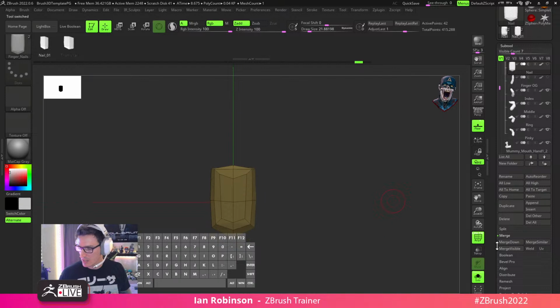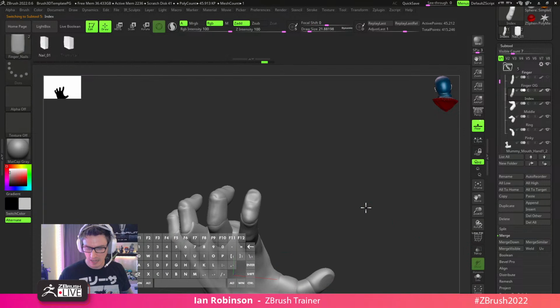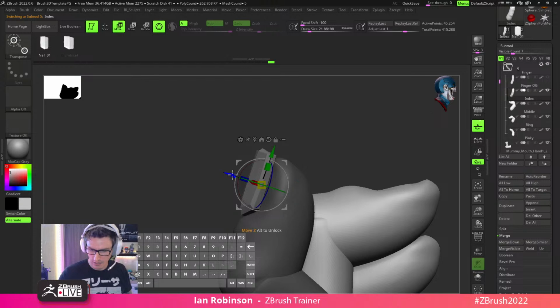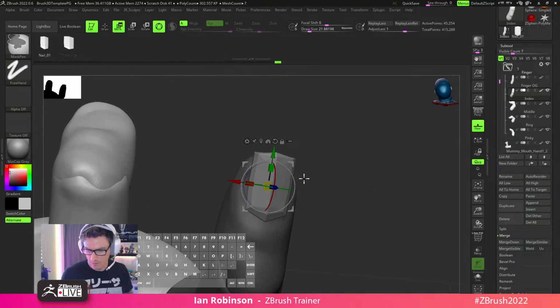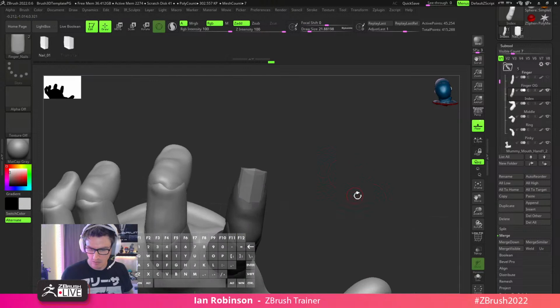Now from here, I'm going to delete this nail now that I have a brush for that. And that's the OG finger, which is perfect. So now I can come in here and start placing my nails exactly where I want them to be. And if that's not right where I want it, let's go a little bit larger and embed that. Okay. Very cool for now.